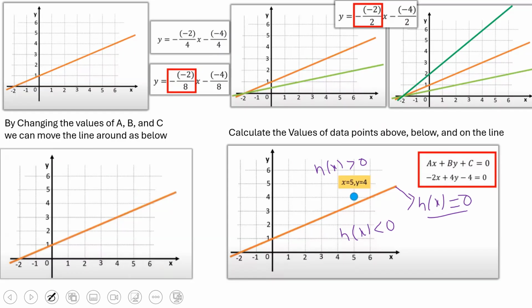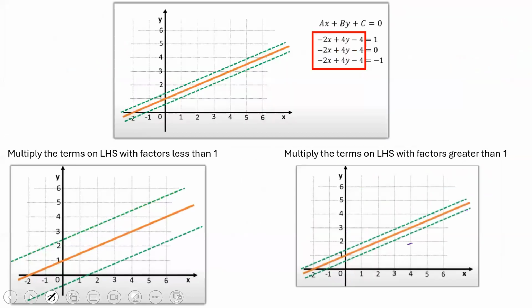So by changing the values of A, B, and C, we are able to rotate the line in that space so that you can find an optimal line that separates the points effectively. And once you find an optimal line, you find that all the points above that line have h of x greater than 0, all the points below that line have h of x less than 0, and all the points on that line have h of x equal to 0. Okay, so that is another finding. Now, this is also interesting. So if you actually see this, you got this line as h of x is equal to minus 4 by minus 4 is equal to 0, right?